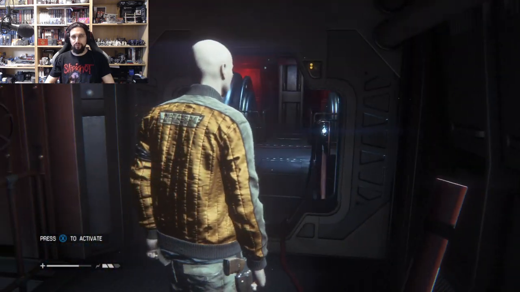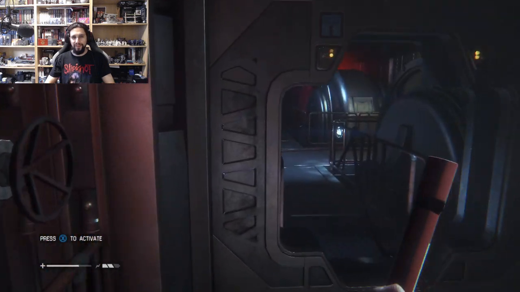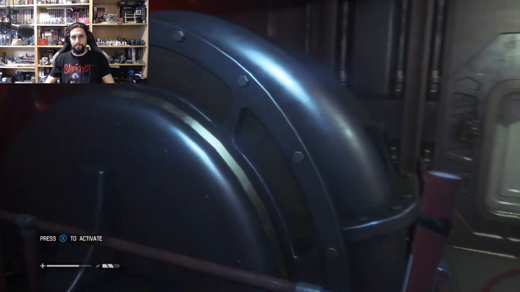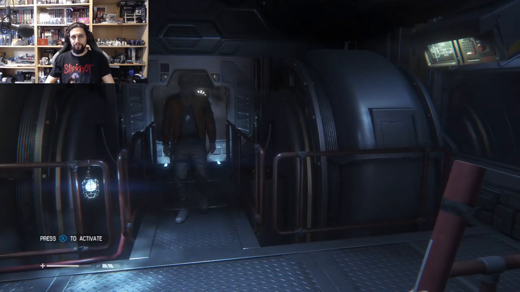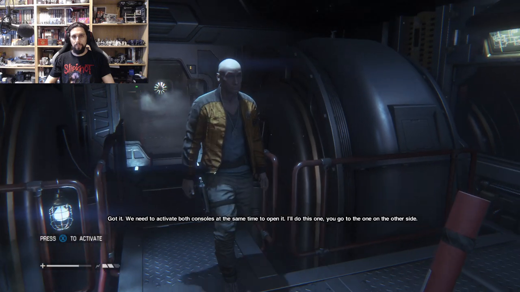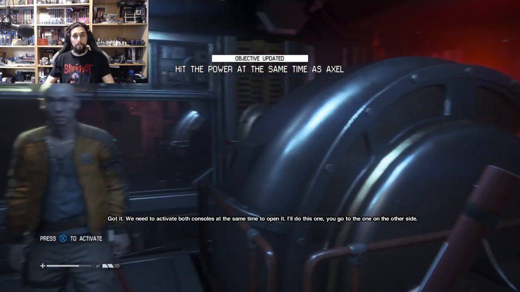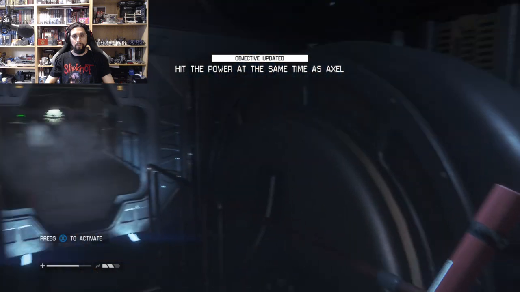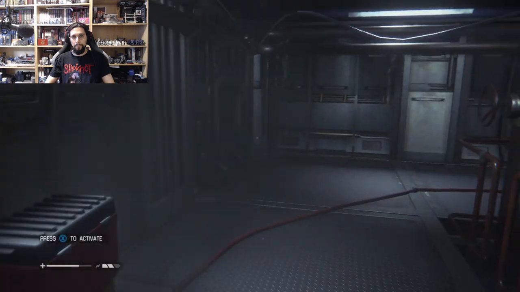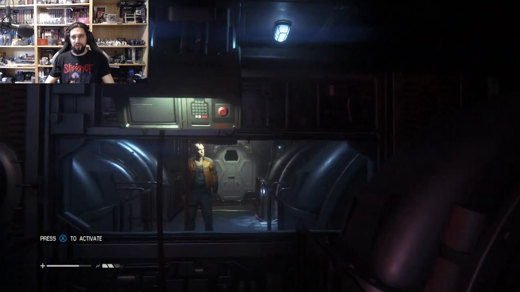But I still can't hear him when he talks and he's behind me. Dude, walk! So, please open the door. This is not the right way. Down. The assholes have cut us off. Got it. We need to activate both consoles at the same time to open it. I'll do this one. You go to the one on the other side. Okay. I don't trust you. He's gonna pull something. Oh, this is the point where he's going to die.